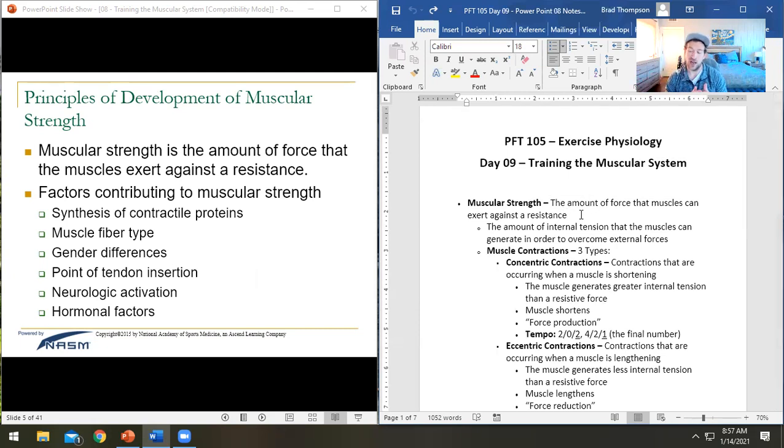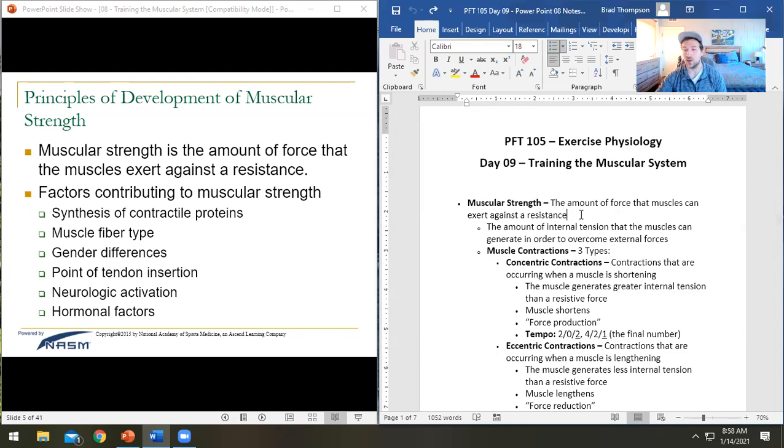So if my muscles can grab a barbell and do a barbell curl for a maximum of, we'll just say, 50 pounds, well, then that's how much force my muscles can generate. They can generate 50 pounds worth of tension, and that'll overcome 50 or fewer pounds. I can overcome that resistive force. So that's really what we're looking at, right?